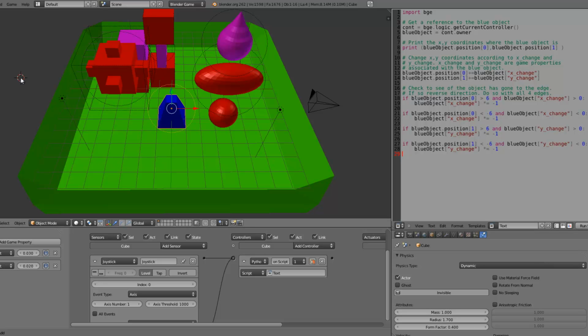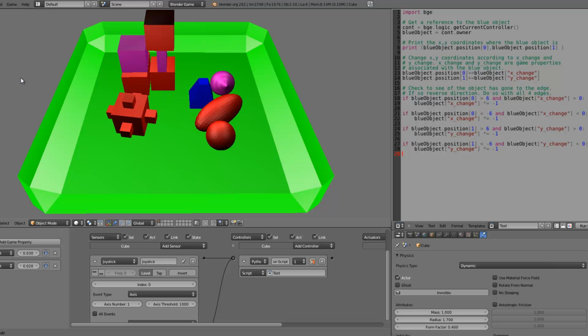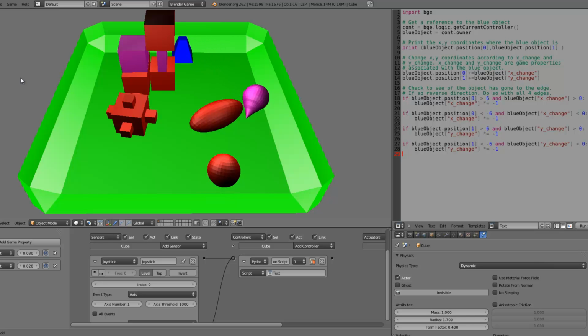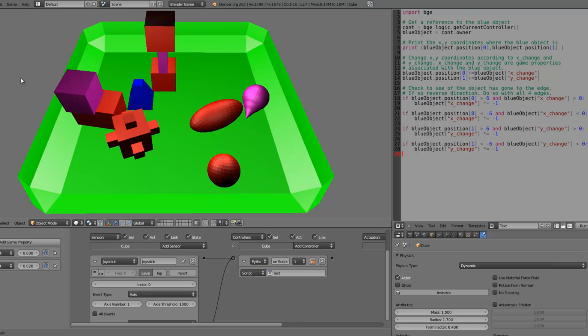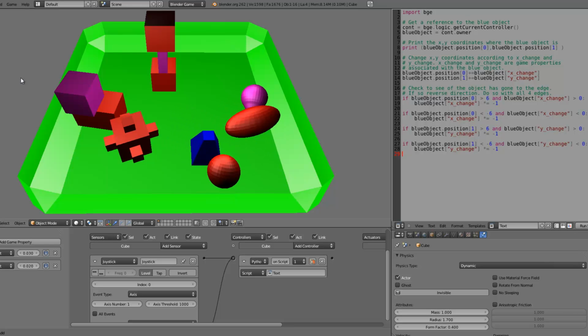I've got a little scene right here. I'm going to hit P for play. You can see that I've got a blue block that's moving around the screen. This blue block is running around in basically the same algorithm that we have in our prior bouncing rectangle algorithm, but I've got the addition of the Blender game engine physics going on, which makes the game a lot more interesting, and it's also just the whole 3D environment. But the code behind it really isn't that much different than that bouncing rectangle algorithm.